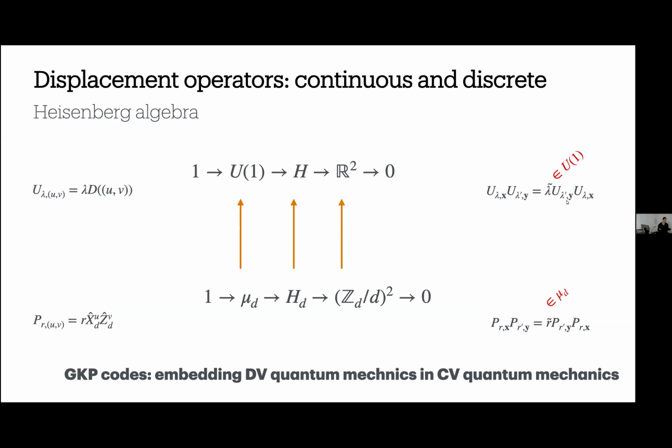Actually, it turns out that if you want to find a construction for these discrete Heisenberg-Weil operators, you can find them as a discrete subgroup of the continuous group of displacement operators. This is what this row here means. The whole point being that the set of continuous displacement operators forms a continuous embedding space for all of the discrete displacement operators. So all of your qubit or qudit quantum mechanics that you want to formulate, you can always embed into the continuous variant of these groups.